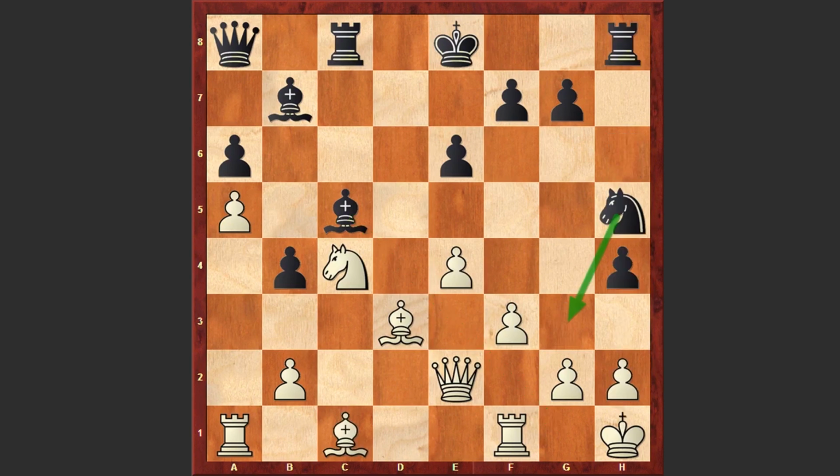After knight h5, actually white's position is so terrible that according to the engine, the best move is g3. If h takes g3, then h3, although black has a huge advantage and white actually has no chance to survive with his crushed kingside. Let's go back, but in the game after knight h5, bishop e3 was played.